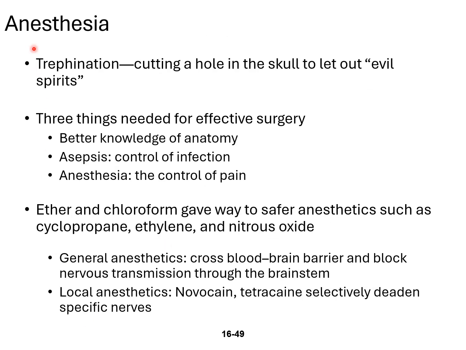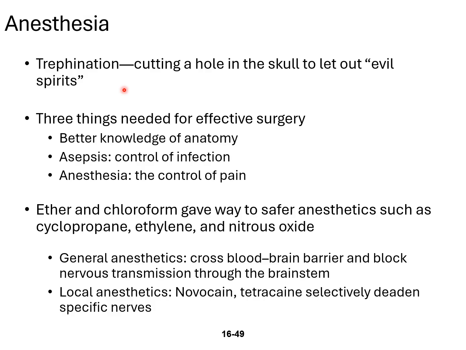And finally, anesthesia. So when we looked at this, anesthesia can be cutting a hole in the skull to let out evil spirits. That's what they had. They also had 3 things needed for effective surgery. Better knowledge of anatomy. You're like, what? After this class, you know you've already gone through chapter 1. You learned all the things about history.